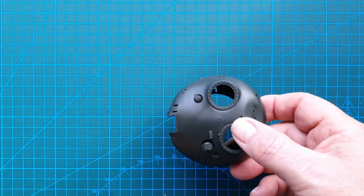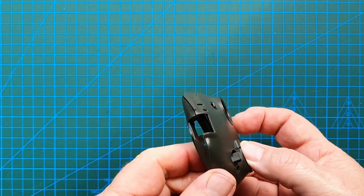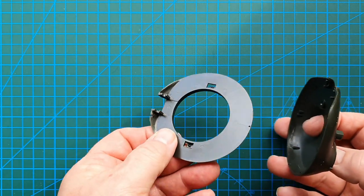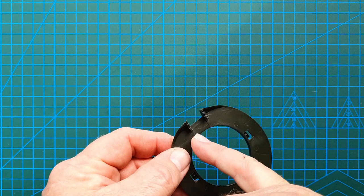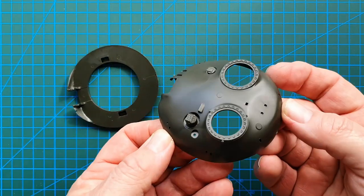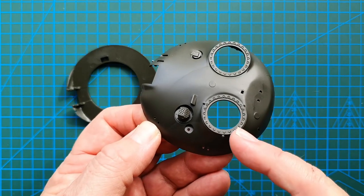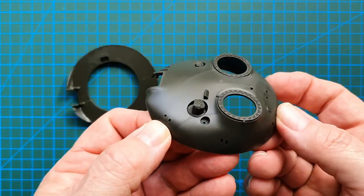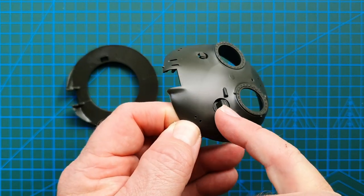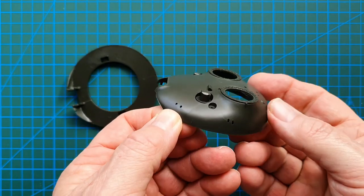Right, so let's have a look at the turret. It is a two-piece turret, top and bottom, okay? There's not much to see there. This is where your main gun mounts so that it can elevate. You do have some bolt detail around the hatches, okay?